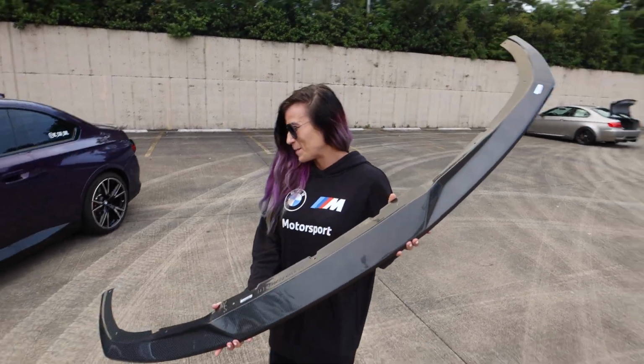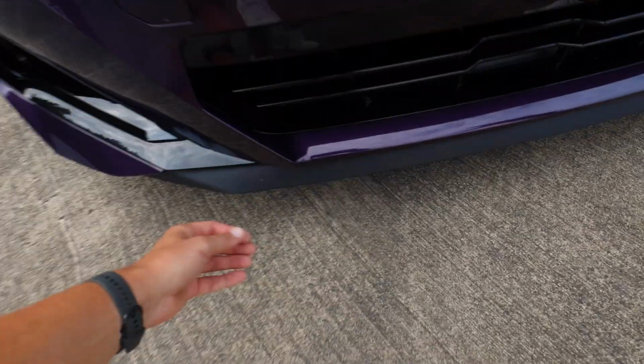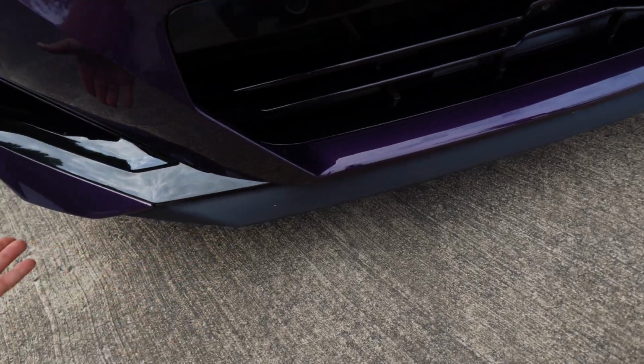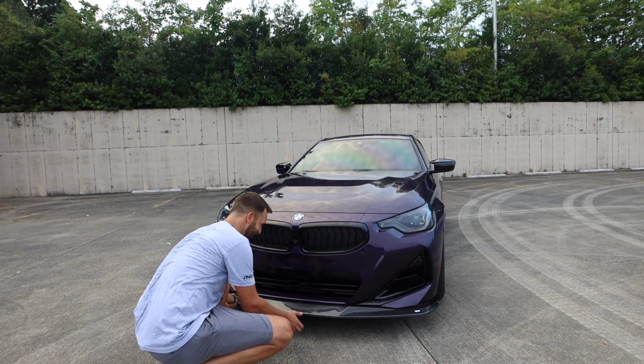They reached out when they saw that I was going to be filming your car, and they gifted us this lip. So this lip is going to go on the front here. It does replace this little rubber plastic piece, so we end up just taking that off, and then it sits right underneath there, so it will fit just like this, sort of. Oh my God. It's going to look pretty gorgeous. Yeah, it's going to look pretty good.